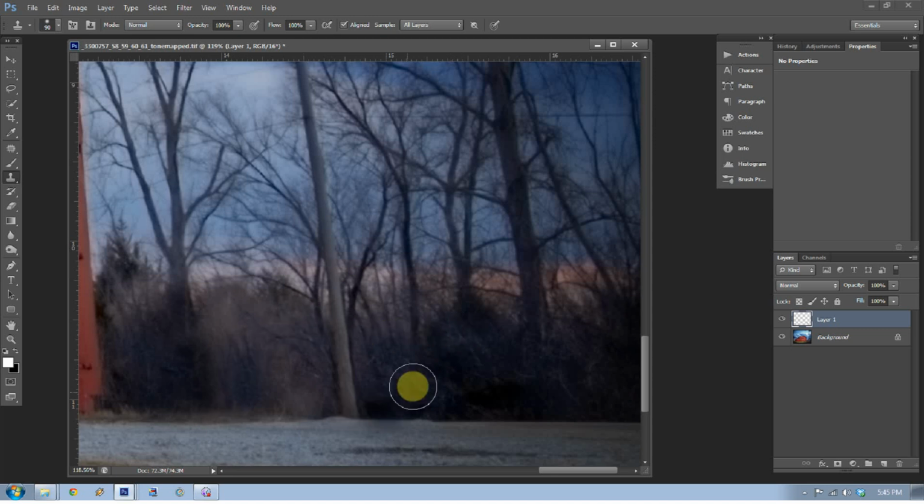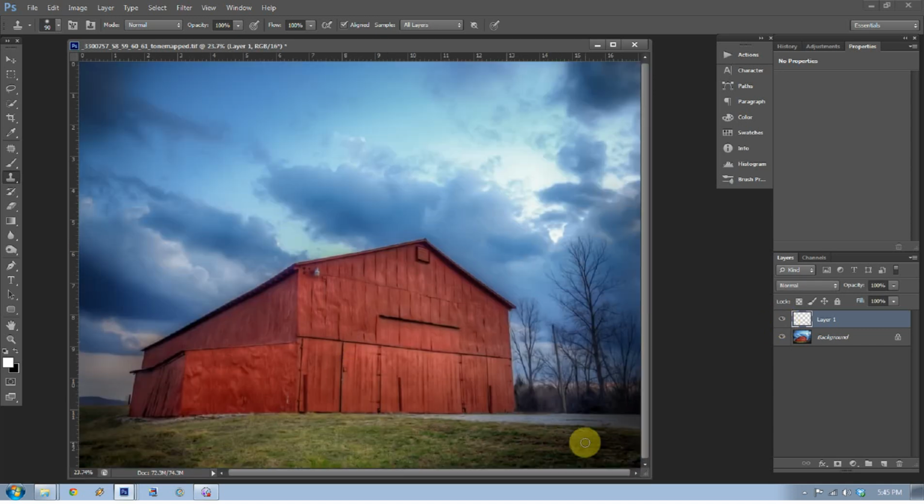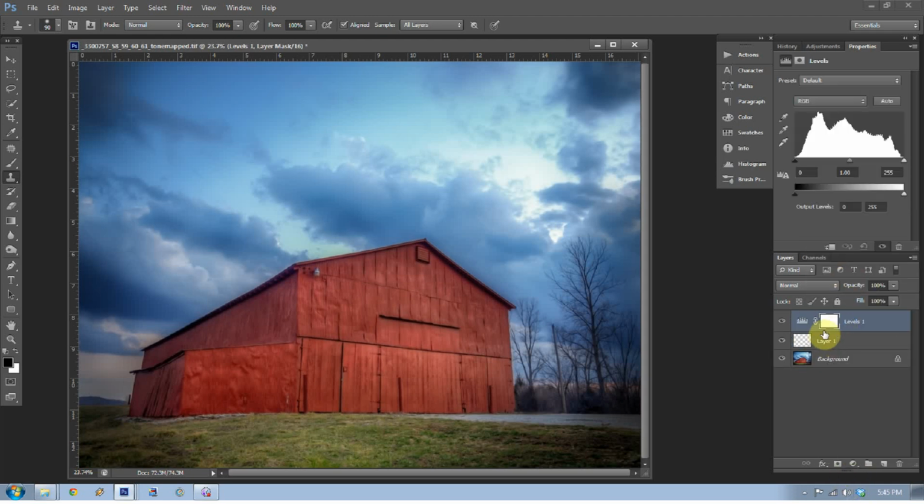So this is a much better clone stamp than what we started with, all right? If you look at the before, now look at the after. It looks much better. Now, it doesn't really fit though. It's really dark. When I zoom out like that, it's really dark. So again, I'm gonna go do the levels adjustment, hit Alt, or sorry, I didn't say it before, Option for you Mac heads, and click in between that layer and levels.